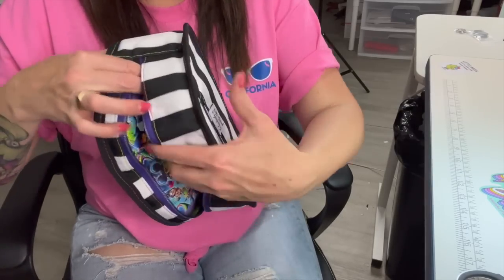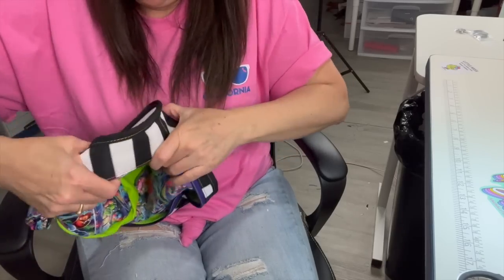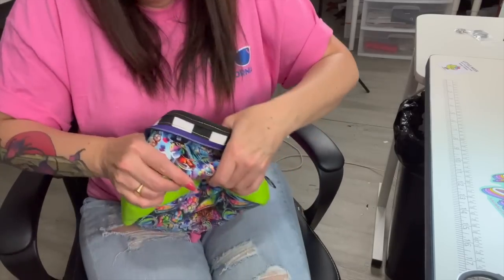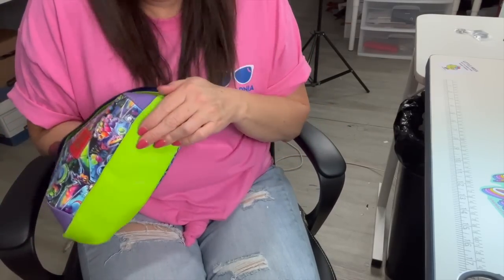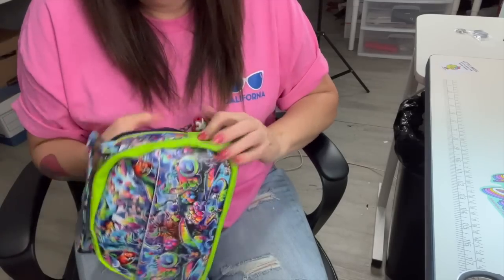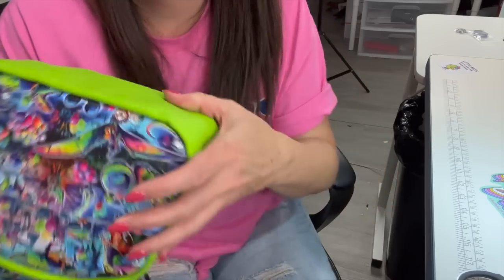Okay, here we go. Let's turn this. It might be a little bit difficult, but we can do it. My hands are about done. We can do it. Oh, I've got one tiny pucker. Oh, that makes me mad. That's okay. It happens. See, it happens to all of us. Puckers happen. That should be a sticker. Puckers happen.